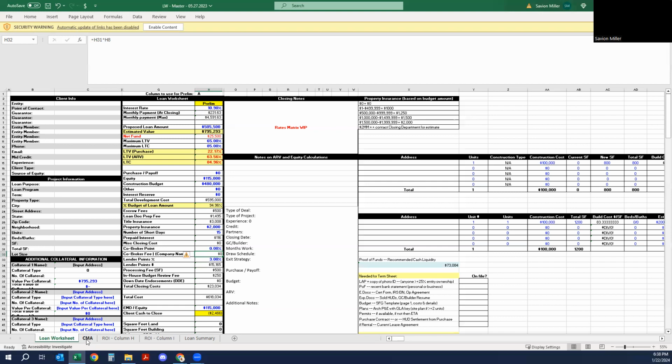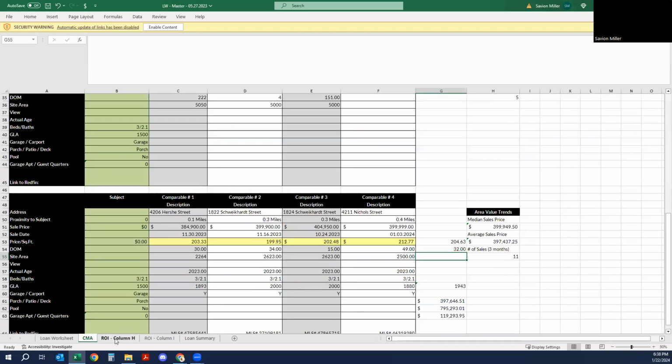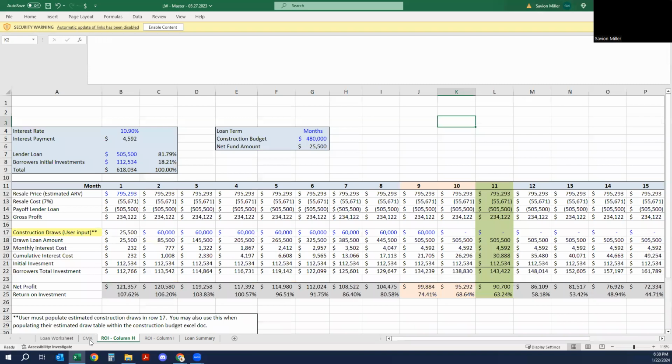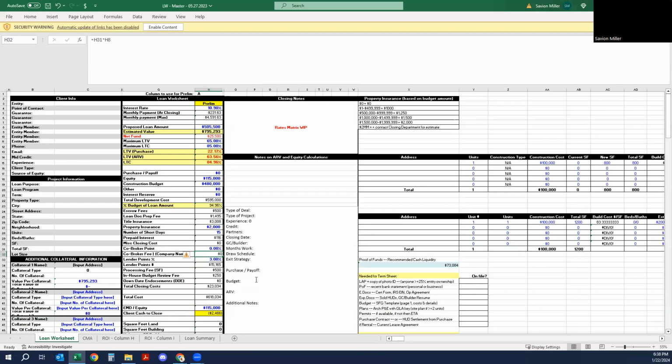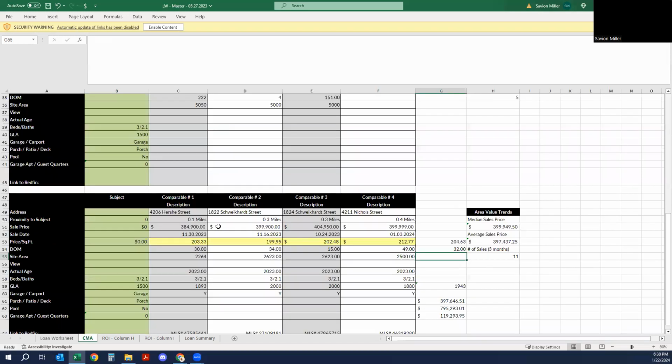Once you look at enough deals, once you understand the software and understand your customers, your clients, some of them, they're all different. So you need to understand what they're wanting, so that way you can know where you fit in and how you're going to provide the value. So that's pretty much what I wanted to show you today: how to get the comps, how to input the comps.